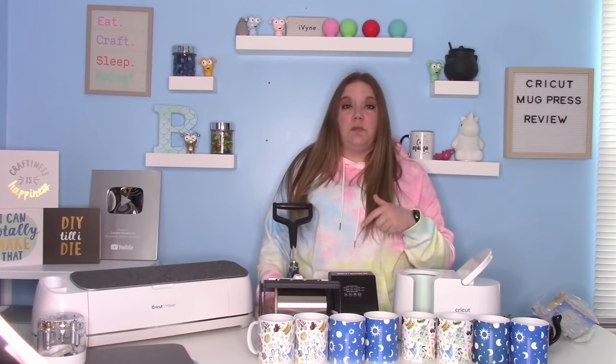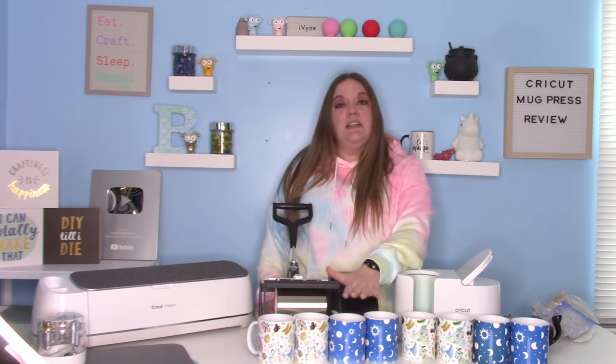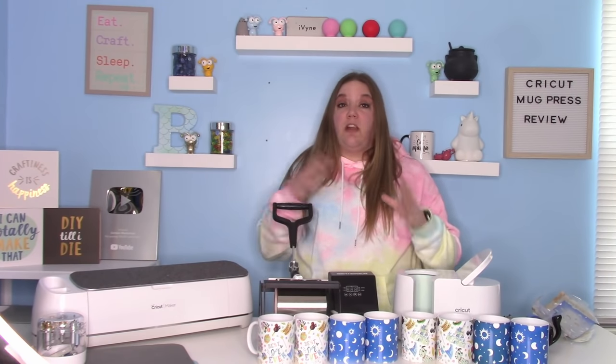I have everything linked below for you guys, the cups I used, everything, so that you guys can see exactly what materials I used. I did 2 with infusible ink with each press, and then 2 with sublimation with each press. I did the same pattern with both and the same color with the infusible ink as well. That way everything was very the same, so it was a little easier to compare.